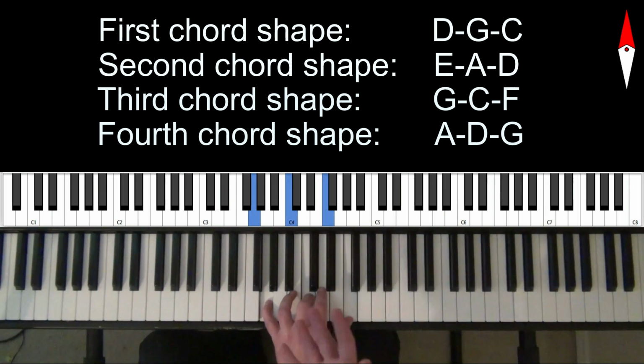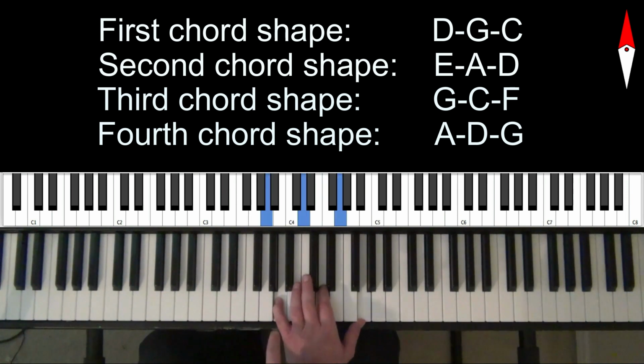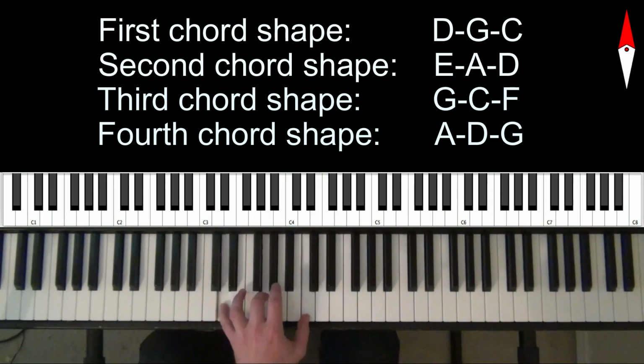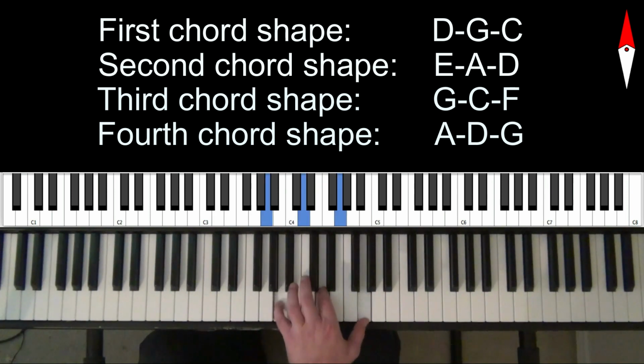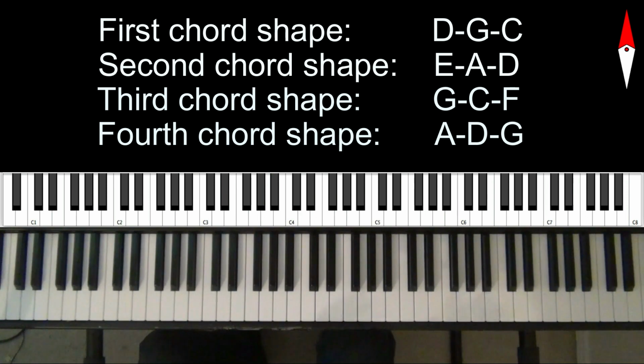And so that'll be like our third chord shape. And then finally, I'll show you one more, this one right here, A, D, G. So we have two more chord shapes. And so now we have a total of four chord shapes. This, our first one, our second one, and then this third one, and a fourth one. Now we have lots of options in the left hand. You can, once again, explore, move around however you like.